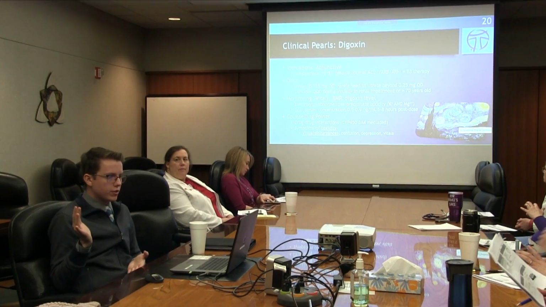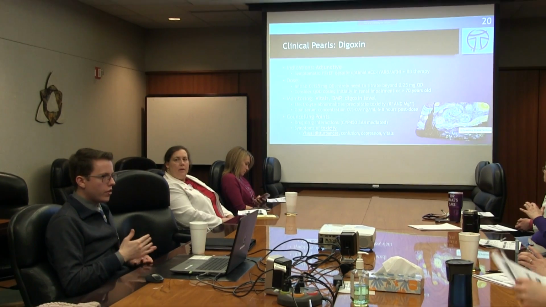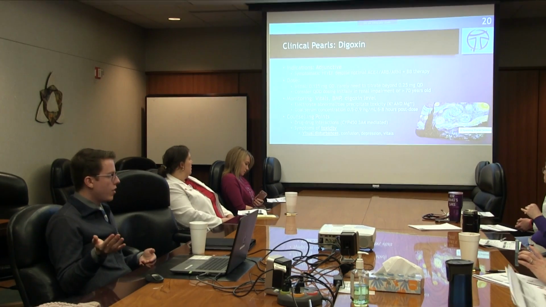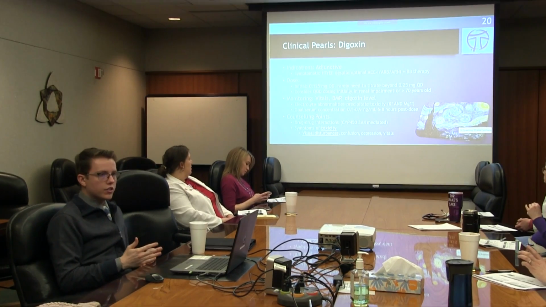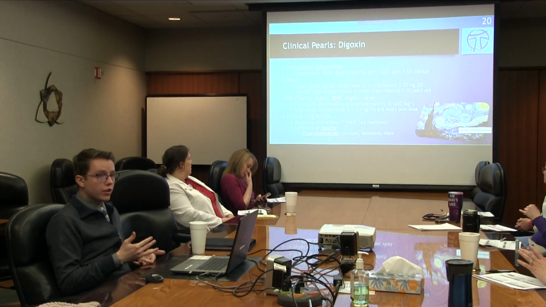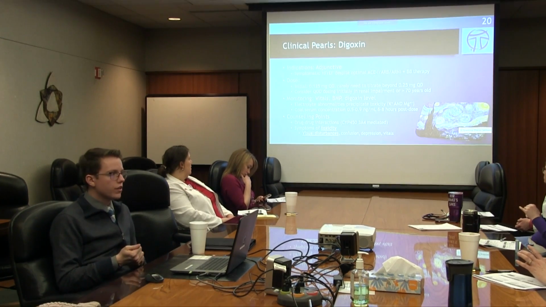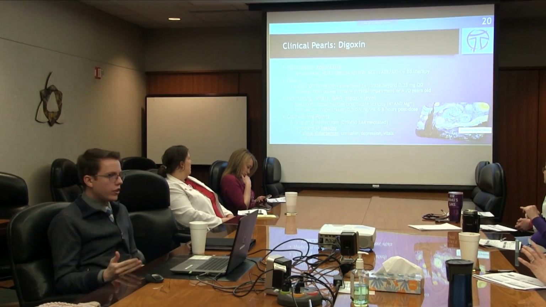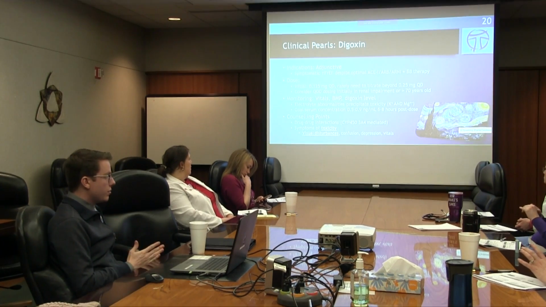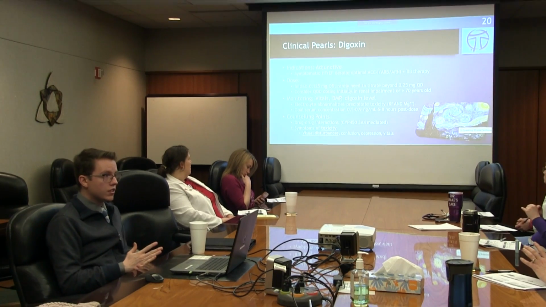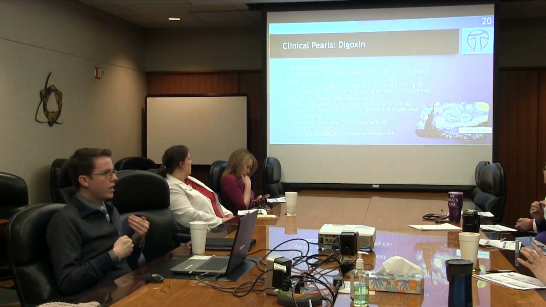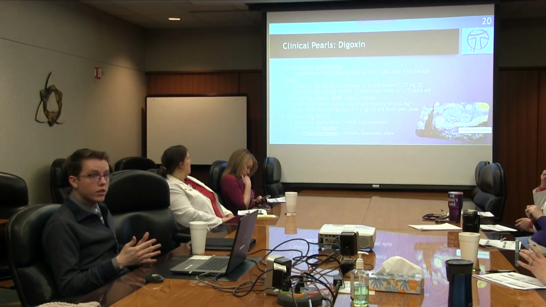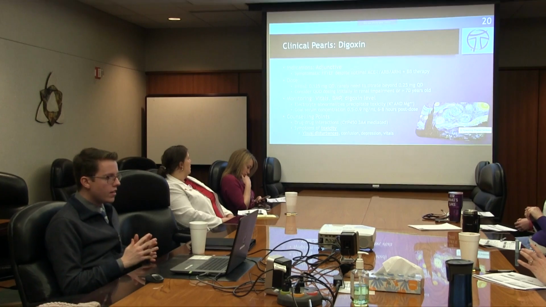And so ideally, we'd be measuring a digoxin level after they've been on maintenance therapy for a little while, getting the level 6 to 8 hours after their last dose to hopefully have that fall between 5 and 9. And that's going to guide how we adjust their doses, either increasing or decreasing their dose. The reason it's so important to watch electrolytes is because abnormalities in potassium and magnesium can precipitate the toxic effects of digoxin. So it can make it more likely that they start having those toxic effects or make it worse. So it's important that we correct any abnormalities in those two labs if we discover them.